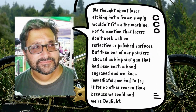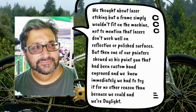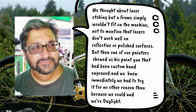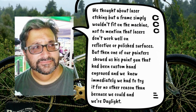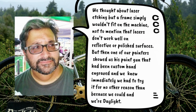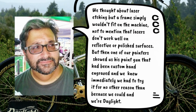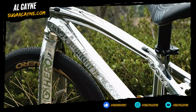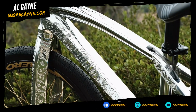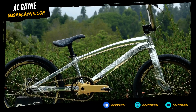But they thought about laser etching, but the frame simply wouldn't fit in the etching machine, not to mention that the lasers don't work well on reflective or polished surfaces. But then one of Richard's painters showed him his paint gun that had been custom hand engraved, and they knew immediately that they had to try it for no other reason than just because they could and because they're Daylight. It's definitely a stunning frame with all of that hand engraved detail on the chainstay, the seat stay, the down tube, the forks. It's really incredible.